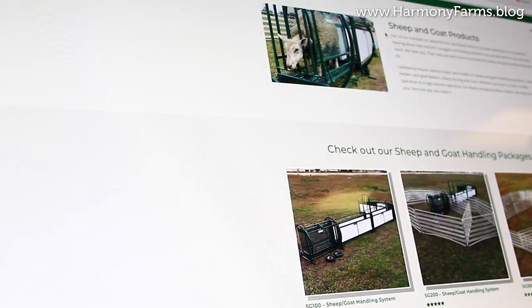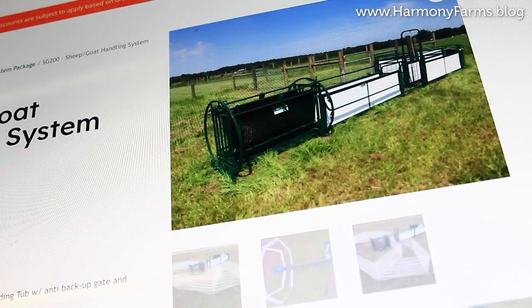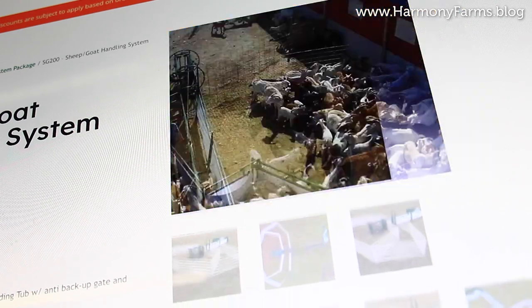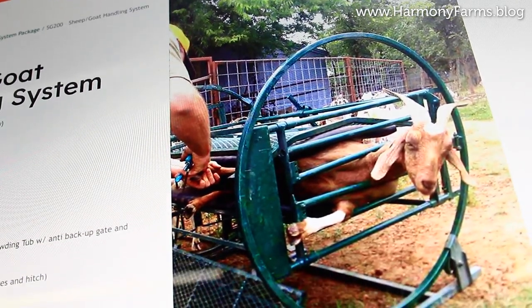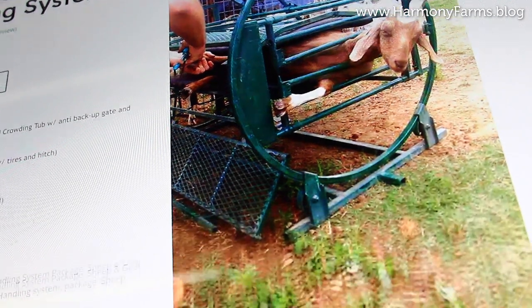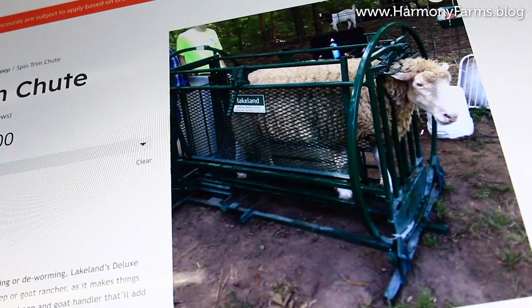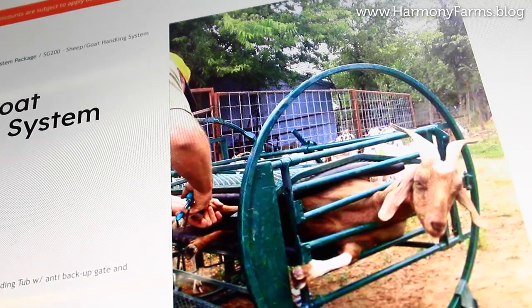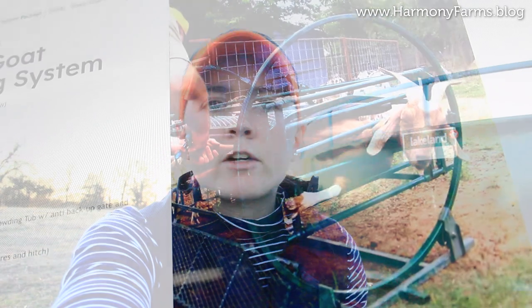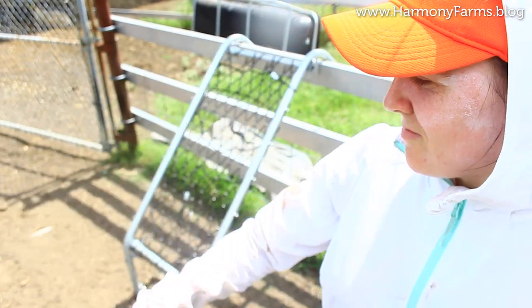And so I began to research handling systems and found a system that seemed like it would be ideal for me. And it was too expensive for me to consider at that point in time. Long story short, this system was sold in parts, and I knew that a turntable, a tilt table, would be number one on the list. If I approached this incrementally, I would go for a tilt table first, because that would enable me to flip these really, really heavy animals without much trouble. I could make shift with hog panels or tarps or whatever, but that was the one element I couldn't make shift.